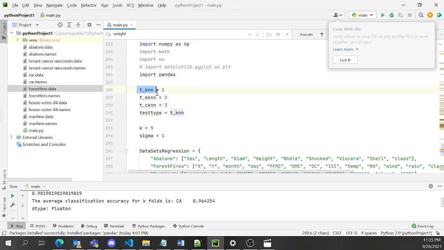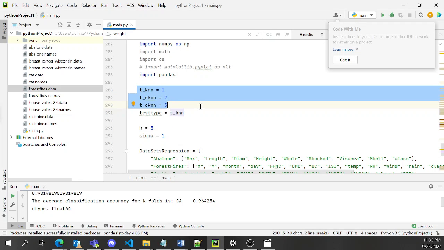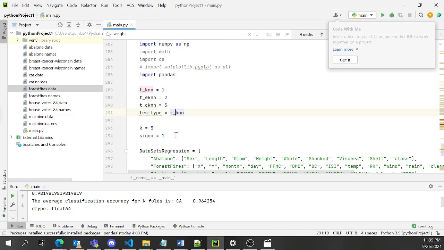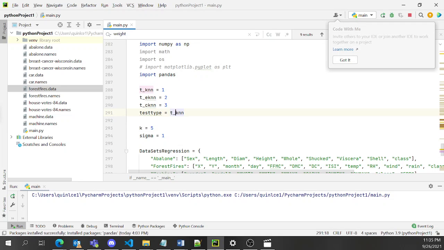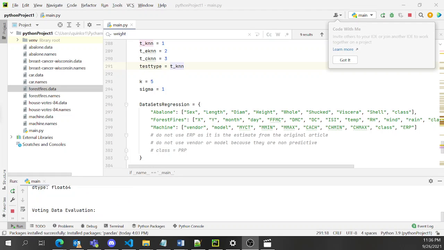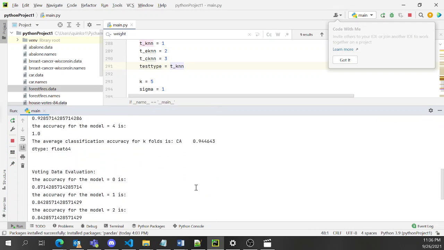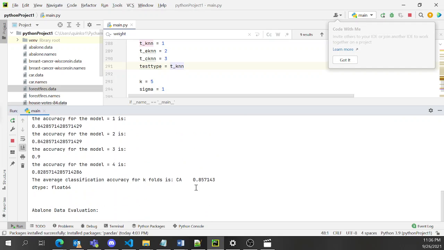Just showing here we have the type of nearest neighbor is configurable. I'm going to set it to regular nearest neighbor, and I'm going to go ahead and run the data. I am periodically pausing just because the regression data sets take a bit longer, but I want to show that it is updating live. So you can see that it started the abalone regression data, and it will start to update in a second, and then I will pause again.